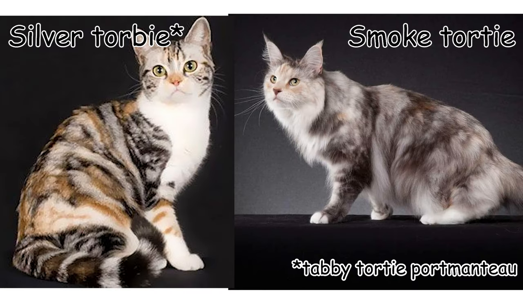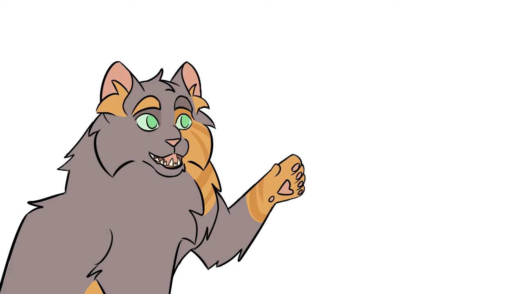Tortoise shells can, of course, be smoke or silver too. It appears that capital I might be incomplete dominant, but the difference between the homozygote and heterozygote phenotypes is minimal.